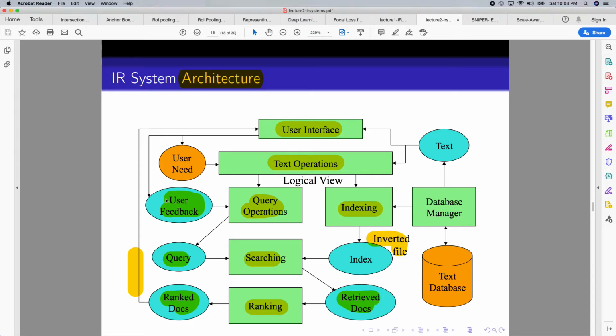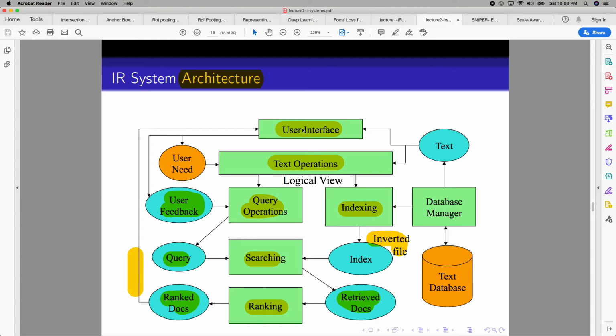Then another important thing is the user feedback. It goes into the user queries, and we refine the queries to refine our search, and that gives us a retrieved document. We rank the documents, go through a ranking system, and give the ranked documents back to the user.